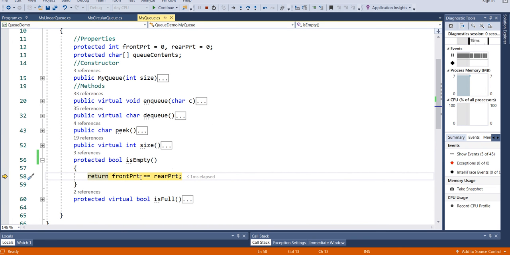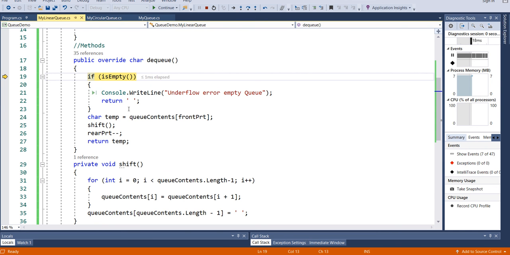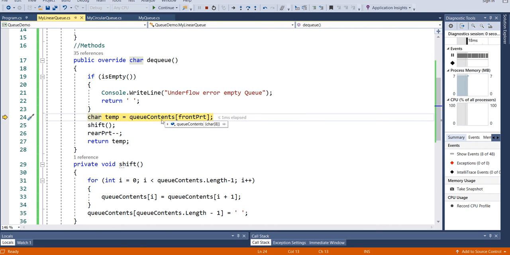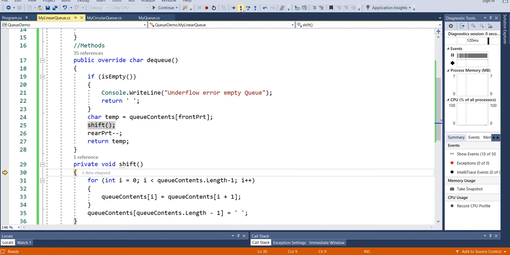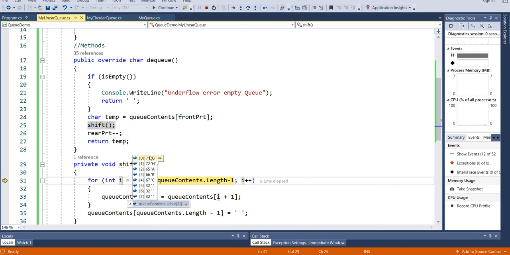So it's not empty, the front pointer is 0, the rear pointer is 5. And just hovering over the variables tells you what they are as well. If you're wondering what I'm doing, I'm not doing anything special, just hovering over it, and it's telling me it's 0. So the temporary char is just the G, and then we're going to go and shift. The queue contains G, H, A, B, and C, and it will shift, so the queue will contain H, A, B, C, where H is at position 1. And that's what the shift is doing.